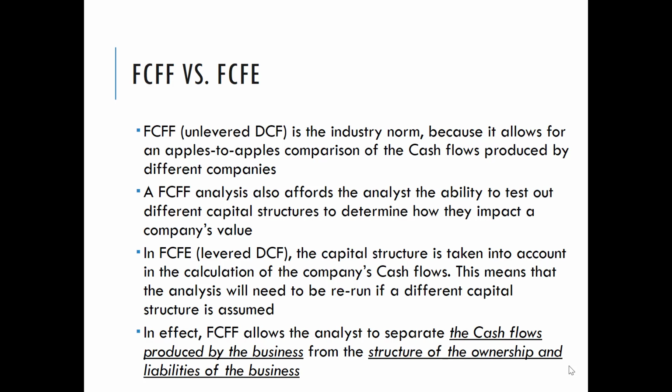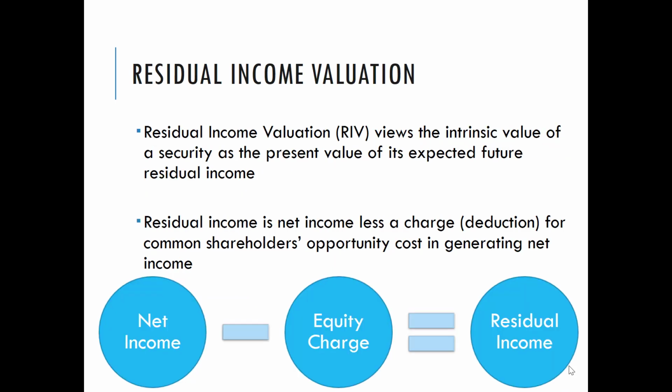So similarly, when we talk about multiples, an enterprise value multiple is better to use when you do have different capital structures. Now, the second part for the intrinsic valuation was really about residual income, and residual income takes a slightly different approach in the sense that it ignores cash flows, but instead says that the value of a firm is equal to its book value plus the present value of the future residual income. And the residual income is merely the net income of a firm minus an equity charge. So we basically ignore the fact that a company makes profit, because what we are concerned with here is, did it make an economic profit?